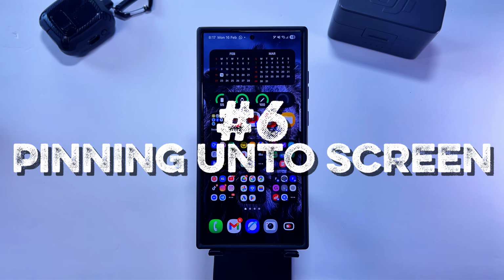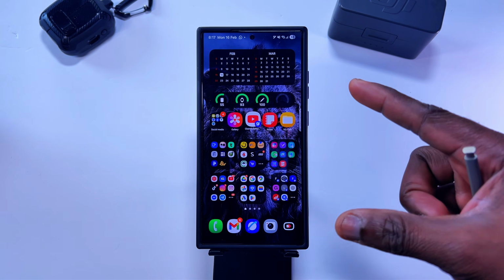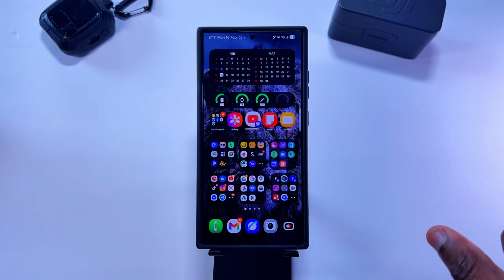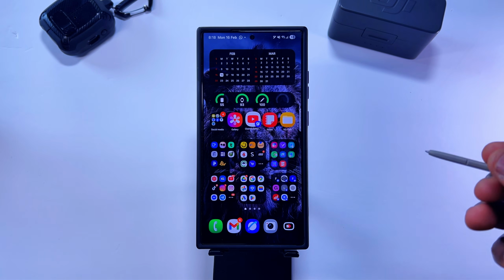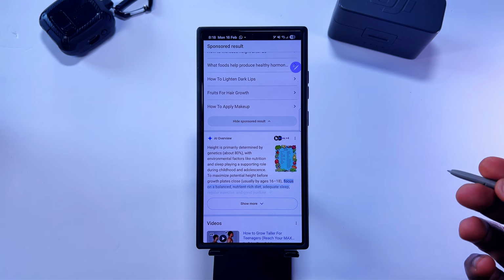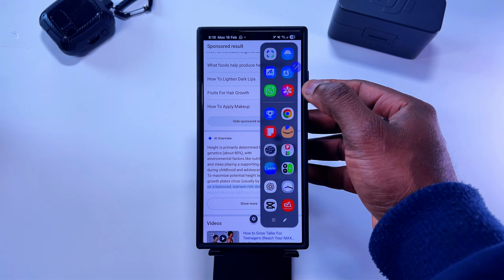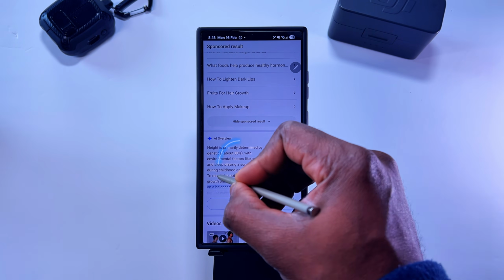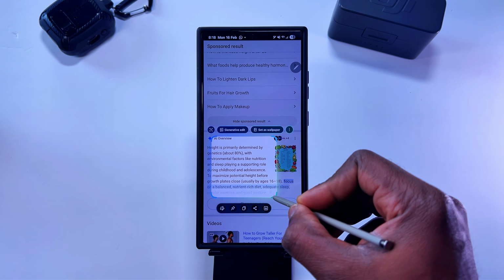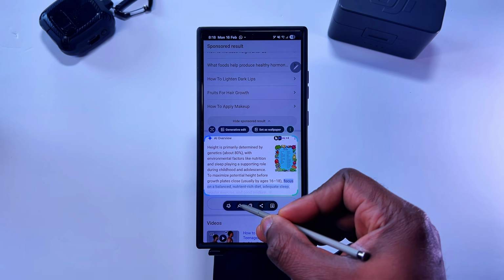Have you ever thought of the fact that there could be a statement, a list, or information that you want pinned on your screen throughout the day without the need for downloading or looking for a particular application on your phone? You could actually already do it. Let me show you how. Once you're in whichever stage the content is at, you swipe to your left and pick the AI select. Then you can select the space where you want, maybe all of this for instance, and then you hit on the pin here.